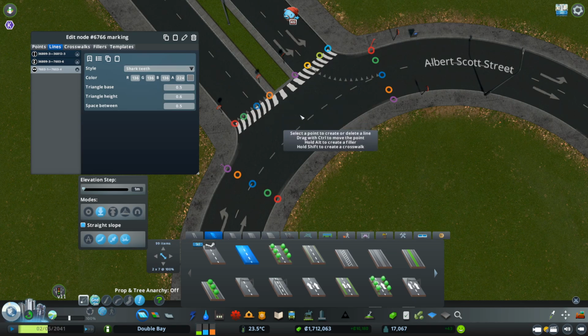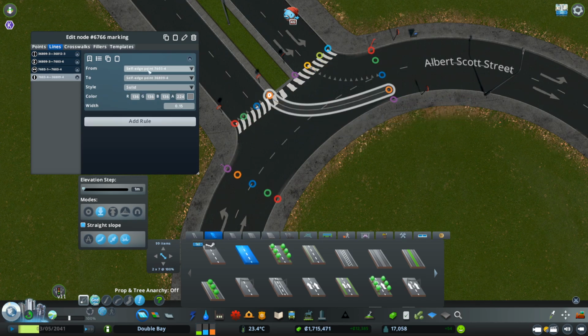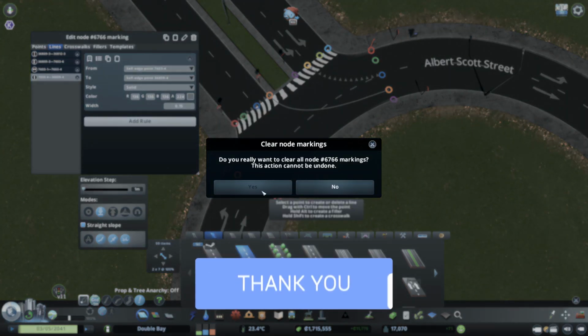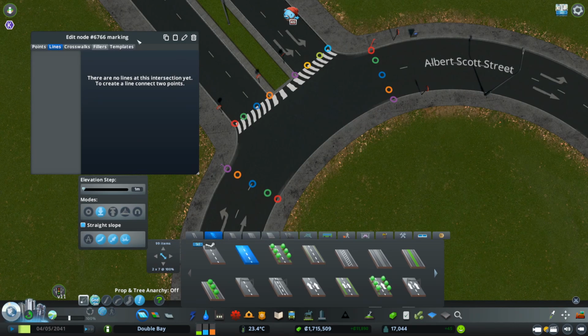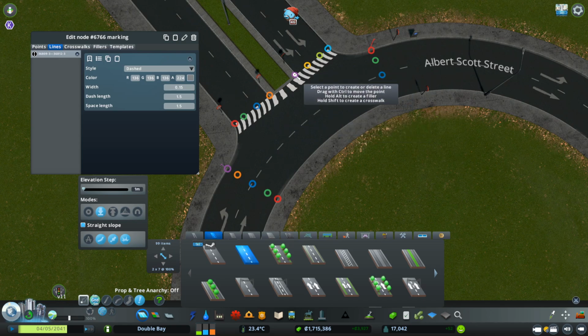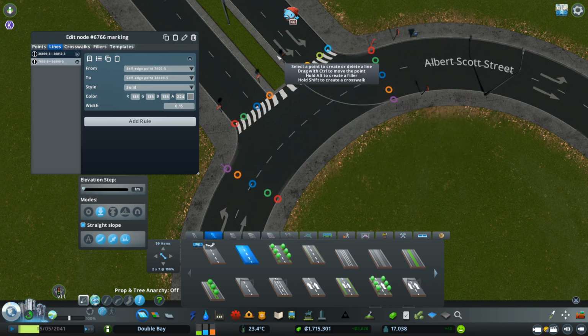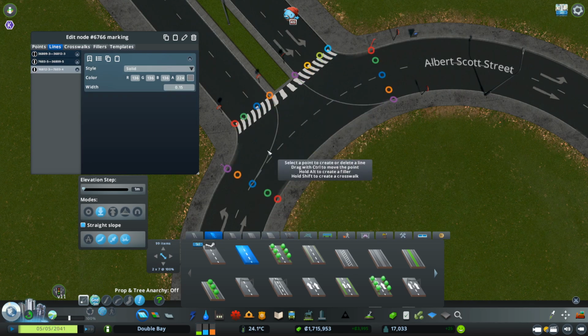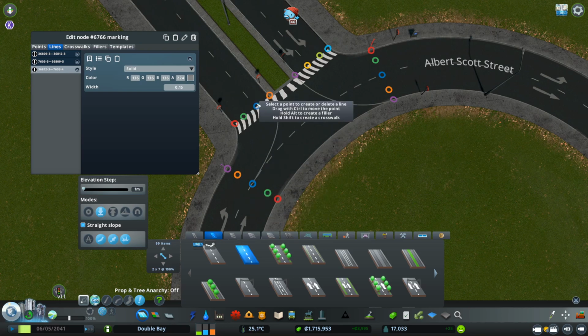You can also use some shortcuts. For example, if you select this line and press Shift, it will automatically do a straight line there. But let me delete all that and let's do something nice here. Let's say we want to go there, and now as you can see, this line should go straight there, but this is a straight line, and this one should go in there, because this one should just go out of the roundabout, not going straight.